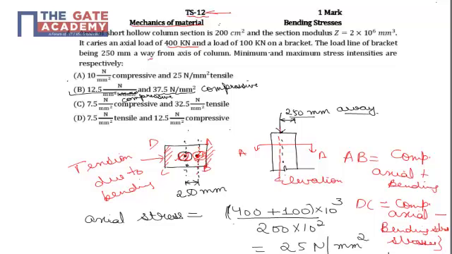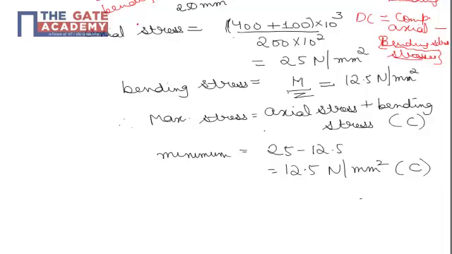Face AB, to which this compressive load is nearer, will be having maximum compressive force, and CD will be having minimum force that might be compressive or tensile depending upon the bending stresses induced. If the magnitude of bending stresses exceeds the compressive axial stresses, then face DC will be having tensile stress, which is least desired in case of design of columns, as you all know.